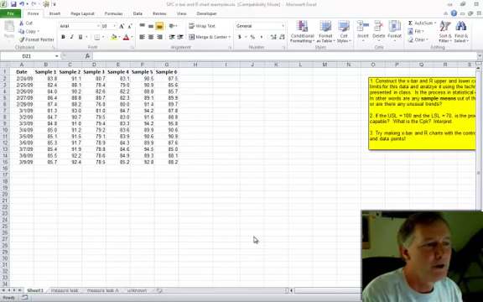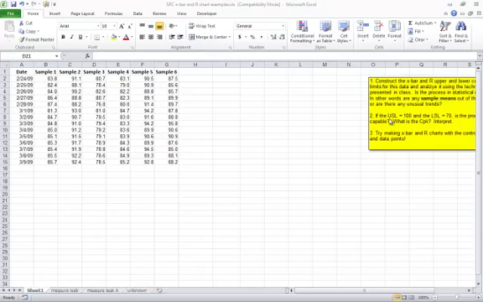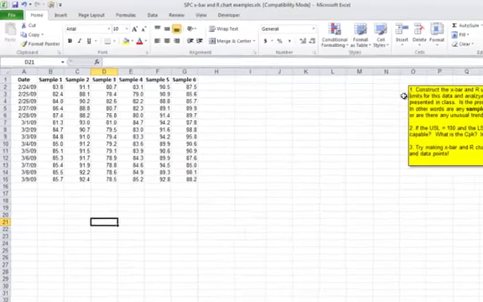Hi, let's work this one problem, and I'll do all the things that you need to do, and then you can work some of the example problems that are similar but a little bit different. So we'll construct X bar charts and R charts, and we'll look for patterns, see if there are any that are outside of the upper or lower control limits, and then we'll check to see if the process is capable. Those are the things that we'll do.